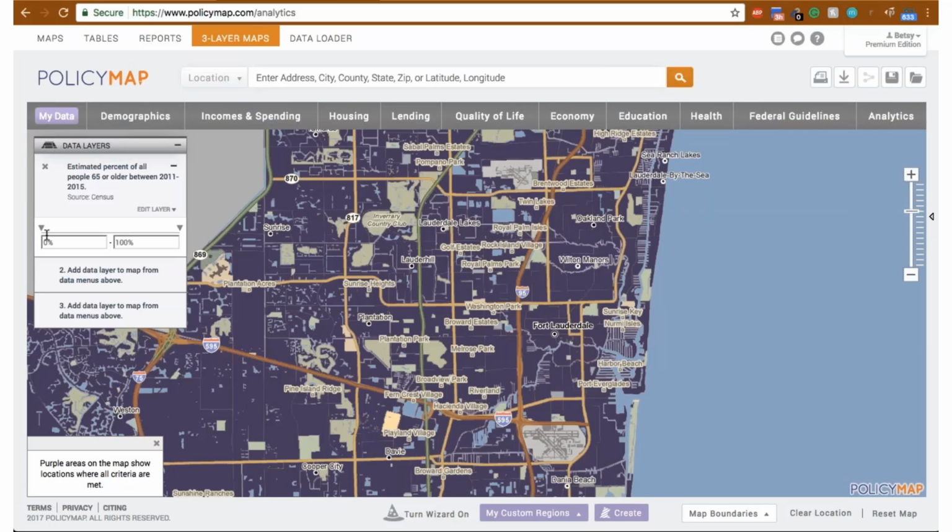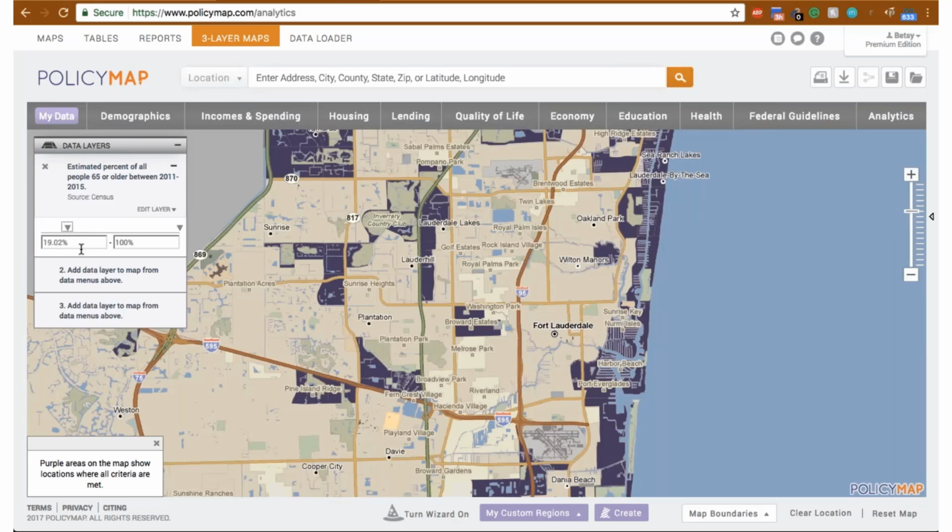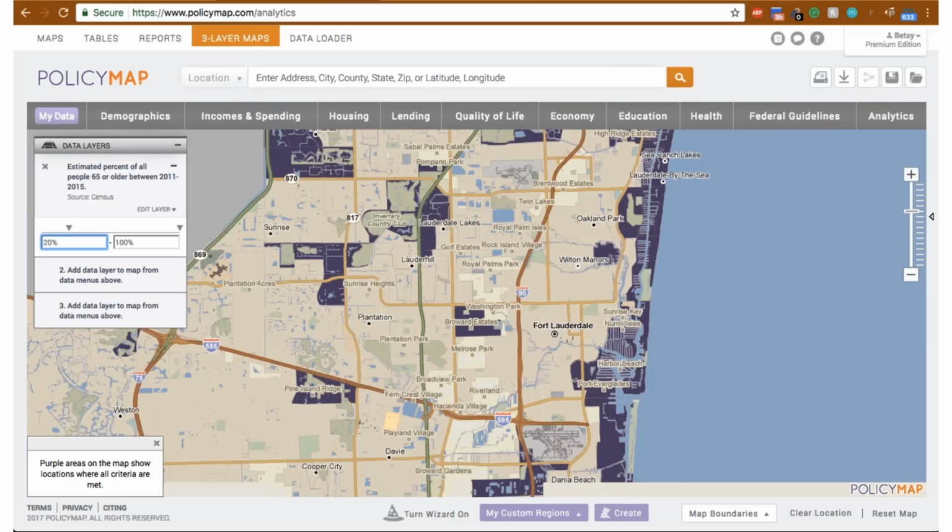And you'll notice here there's a slider, so you can play with it. So I want there to be at least 20% people 65 and older. So you can see where this would be a nice marketing tool.